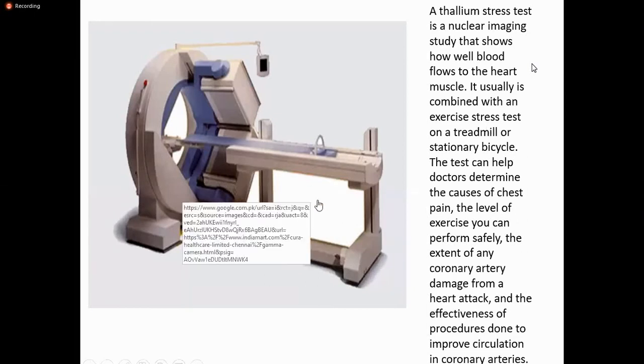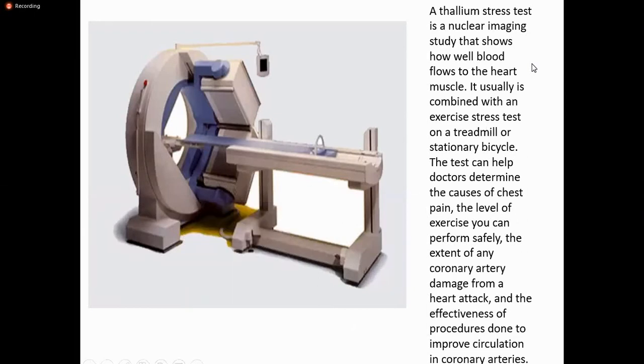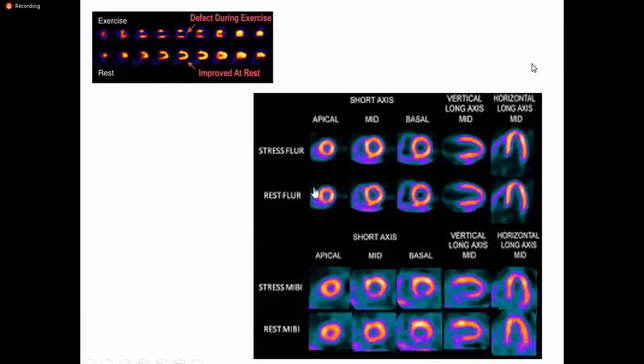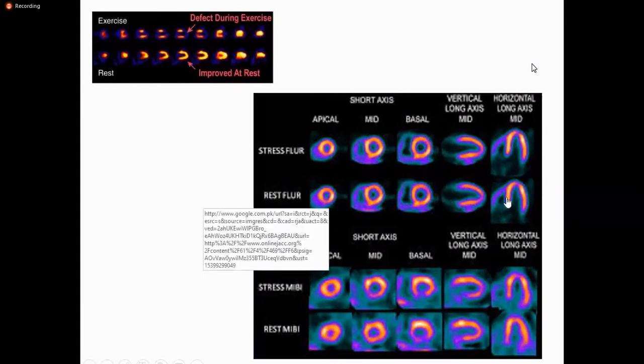To do the thallium scanning, there is a protocol. First, we do the scanning at rest. Here you can see the thallium scan pictures. The first row shows at resting. The second row shows at the peak stress. These golden shadows show that the radioisotope is taken up by the myocardial muscle cells. When the myocardial blood flow is normal, these radioisotopes easily spread into the muscles of the myocardium, and we see the markings of the myocardial muscle cells.